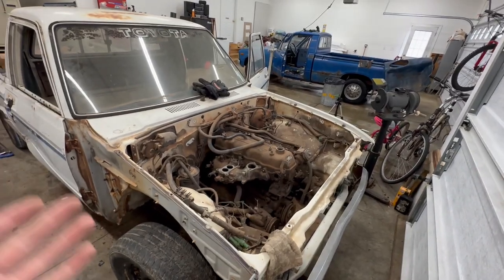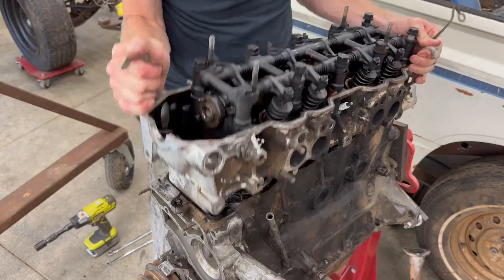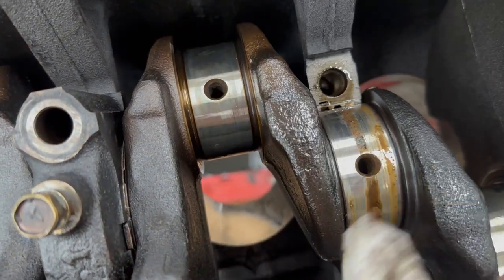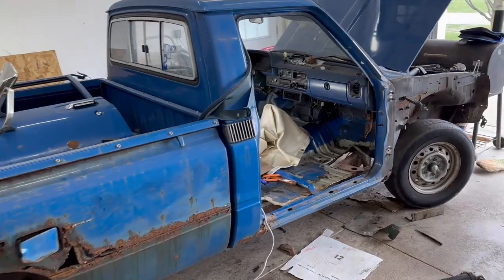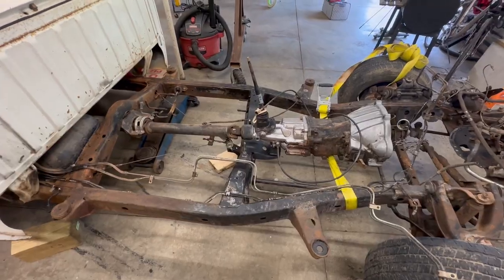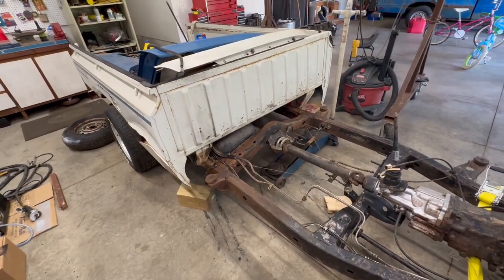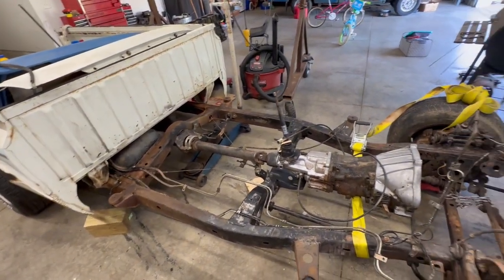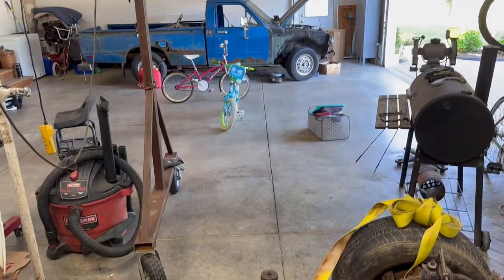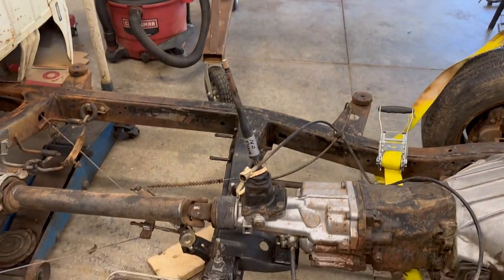The 20R engine sat out in the open for years, so I pulled it out and we checked out the inside of that motor last week. I'll be using the cab and the engine from the other 1980. Today's plan is to pull off this bed, so then I can strip everything off of this frame and clean and paint it, and get the cab and engine from the other truck over to here.